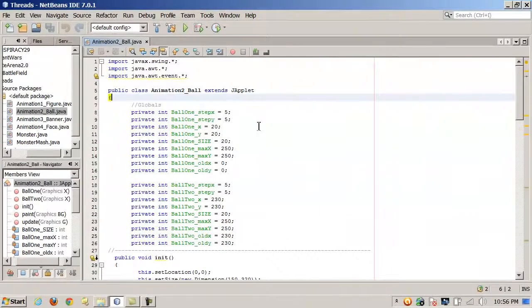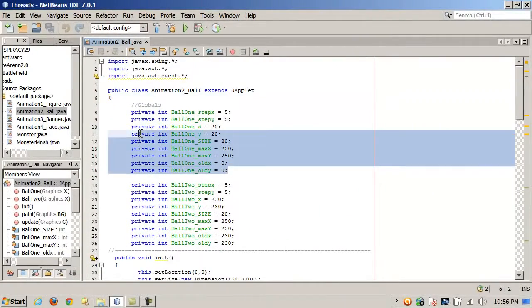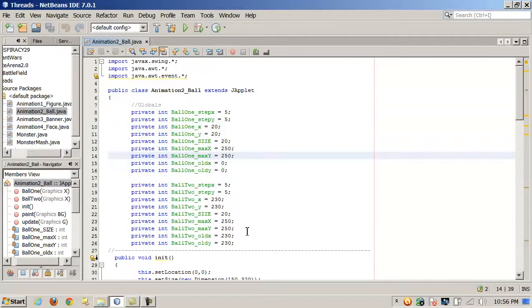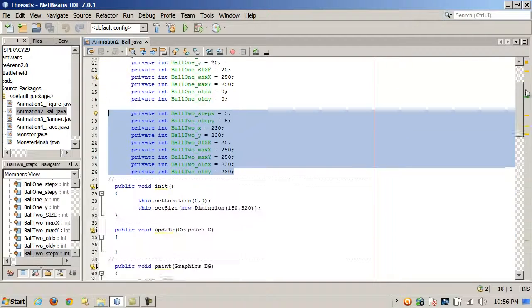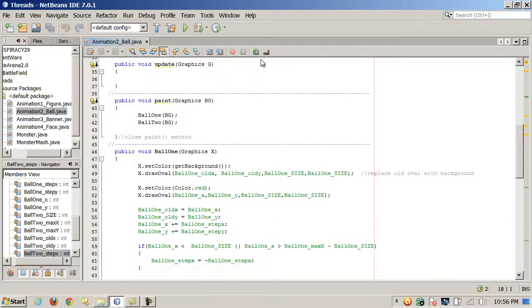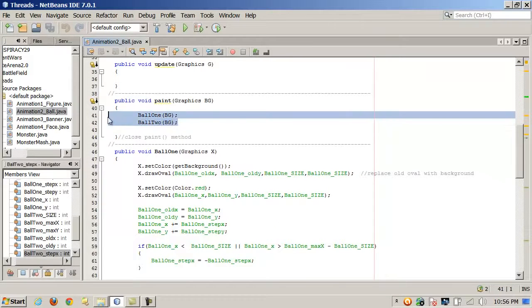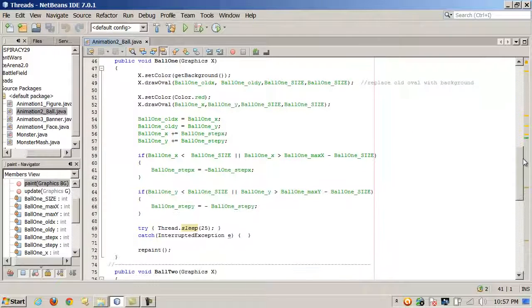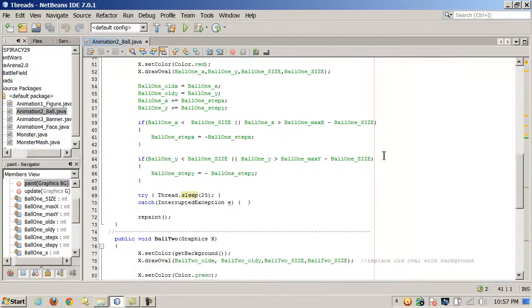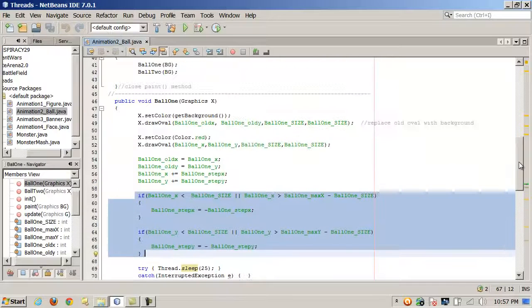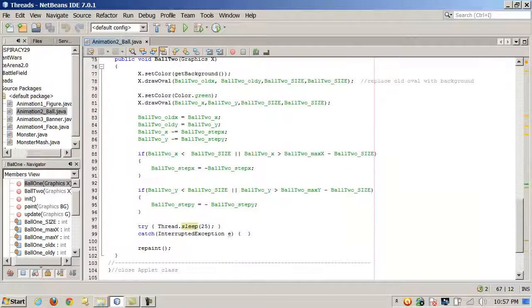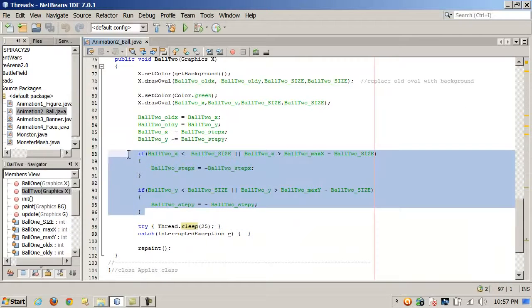In this next JApplet, we're going to create 2 bouncing balls that move in opposite directions. And once again, we're going to call the Thread.sleep method to smooth out the animation effect. So in our paint method, as our JApplet is painted or refreshed, we're going to call ball1 and ball2. And if you look at the functions, we're going to simply use drawOval with the color. And then we're doing just a little bit of math here in comparison, so that in this case ball1 and ball2 will move in opposite directions.